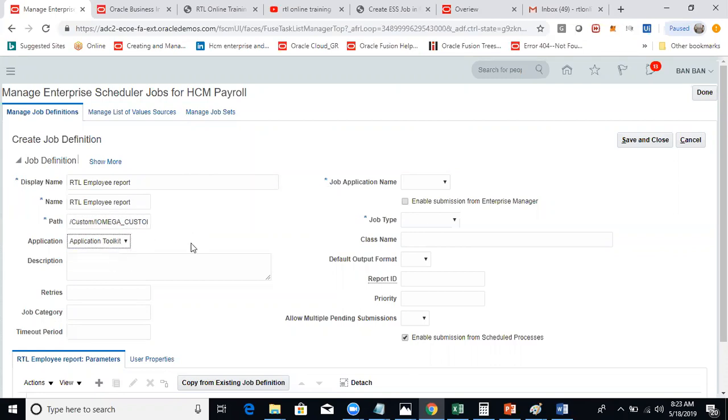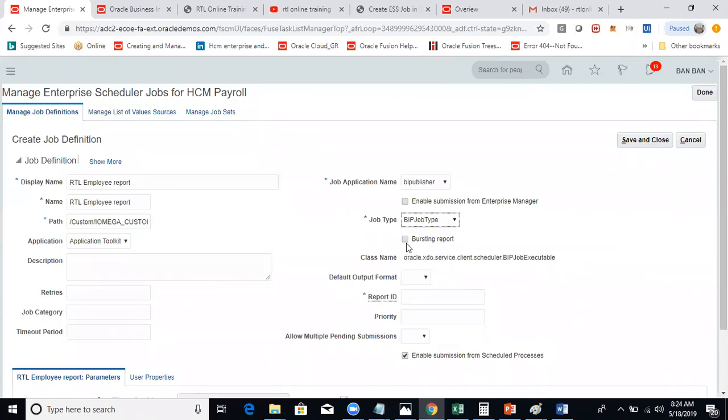And application, you can choose any application here. Job application name, this is related to the HCM, human capital management, or supply chain management, or it is related to the BI Publisher ESS. This is ESS job or HCM reports or BI reports. It is a BI Publisher. Select the BI Publisher and job type. So are you writing any SQL*Plus, SQL Loader, PL/SQL job, Java, Perl, Post, BI Publisher job, C job type. So it is a BIP job type.